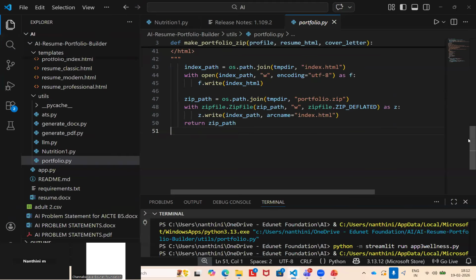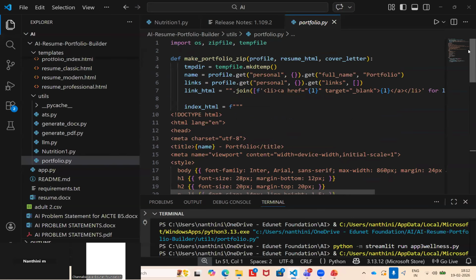You can also try it from your end. The thing is, you have to replace your API token, access token, and add the reference link, the environment setting link, as I showed you in the demo. You have to add your Hugging Face token and your Hugging Face inference provider link, so you will be able to run this code successfully.